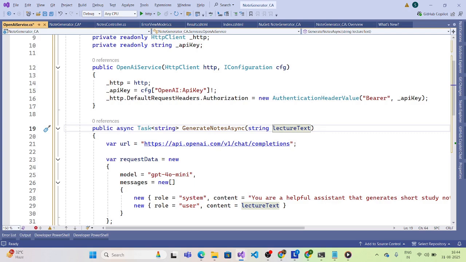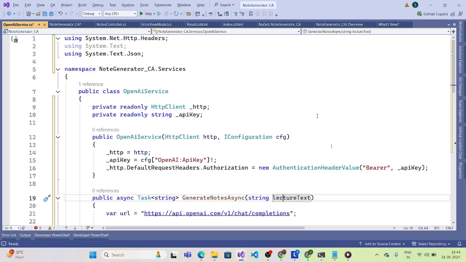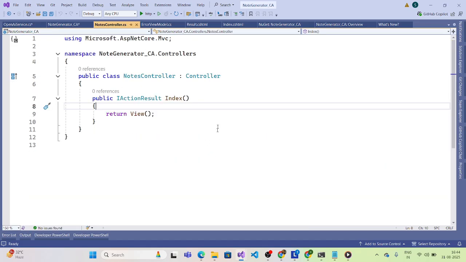Now we will use PdfPig to extract the particular text from a text file or from a PDF file. So let's jump into that. Here in our notes controller, this one is index.